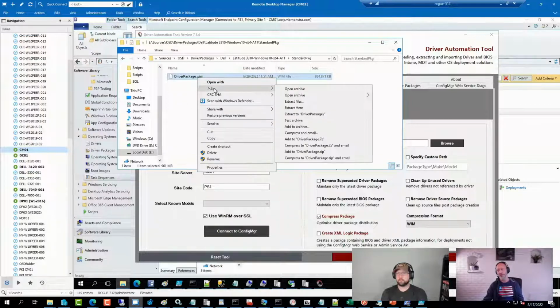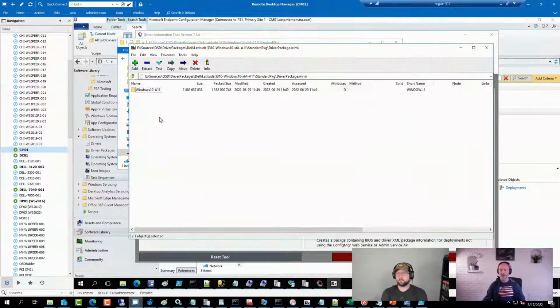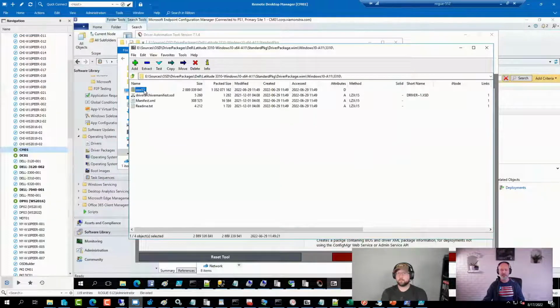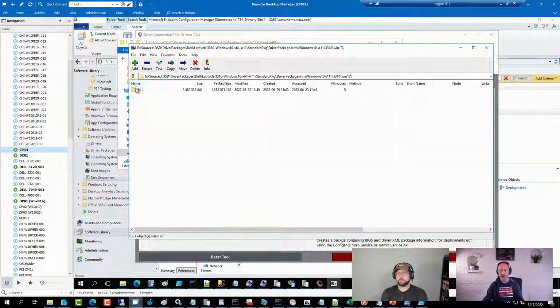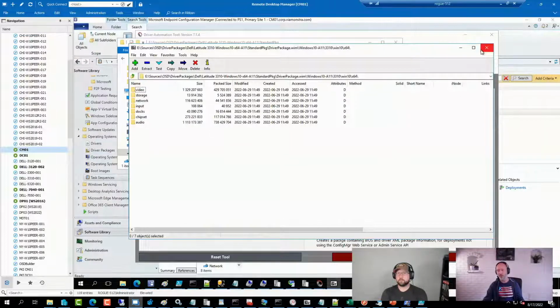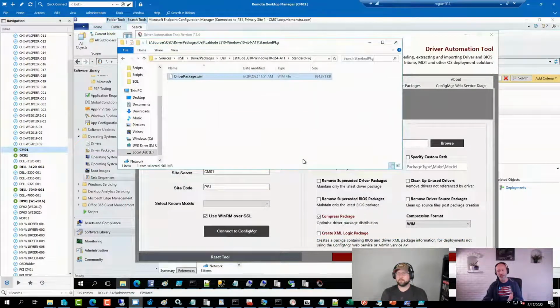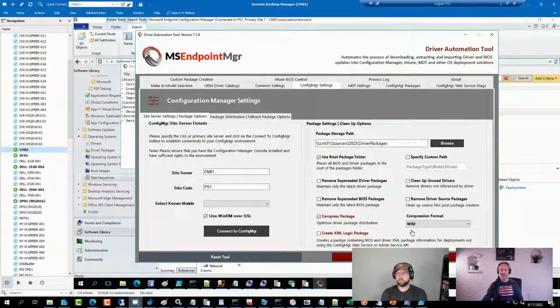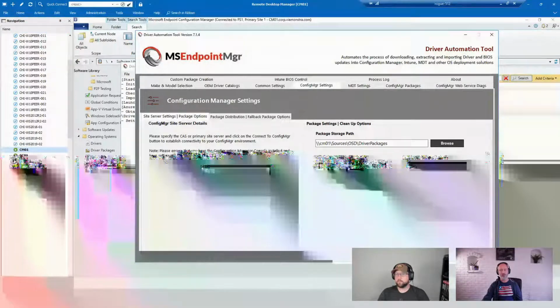If I open this WIM file, 7-Zip can open WIM files, you will see that it's still the normal content of it, but it's just so much more effective to distribute and download. And MDT doesn't support WIM files, but we have been writing a PowerShell script as part of the PowerShell extension that actually adds that capability to it. So this one, ConfigMgr, supports it right out of the box. If you don't mind a little bit of scripting, you can also add that same functionality to MDT like that.